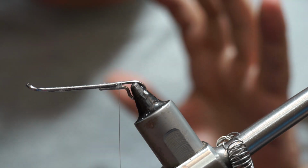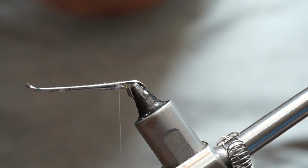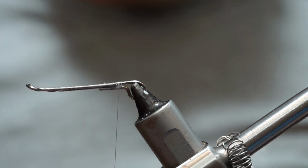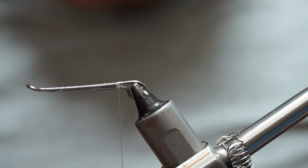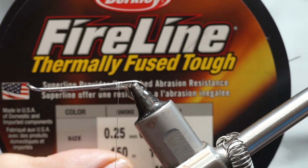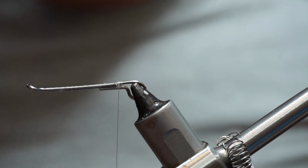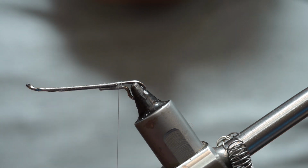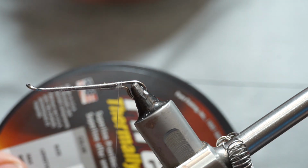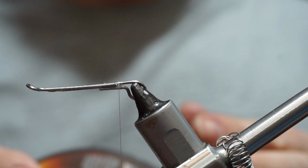Another option is either 20 or 25 pound Maxima Chameleon, again slightly thick, and you have to crimp it probably to get it through the eye of the hook. Or the other one is this stuff, which is Berkley FireLine. This one happens to be a smoke, although it comes in fluorescent green and clear and whatnot. This is a thermally fused sort of braided line, and it has the advantage that it has a little bit of stiffness to it.